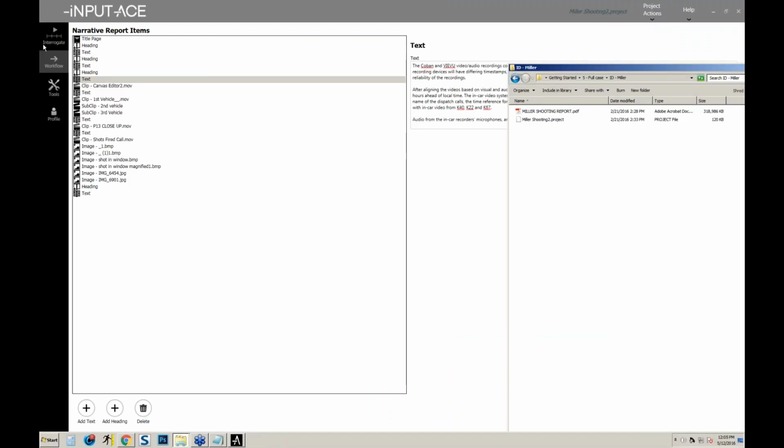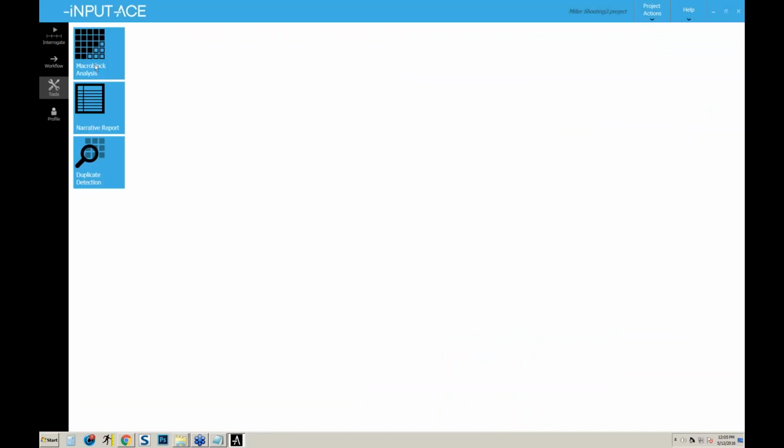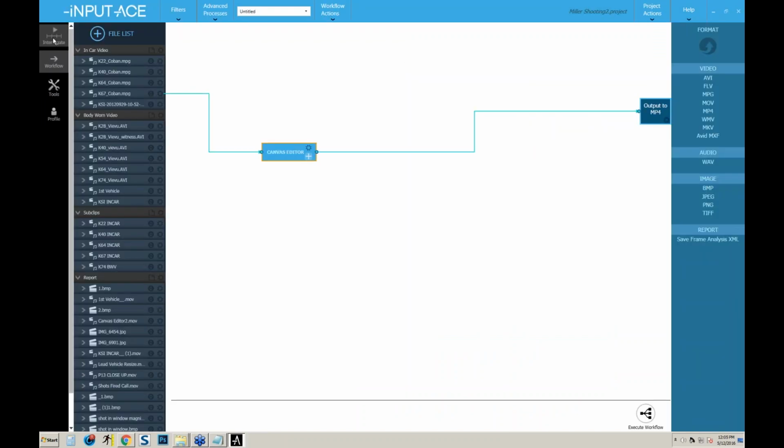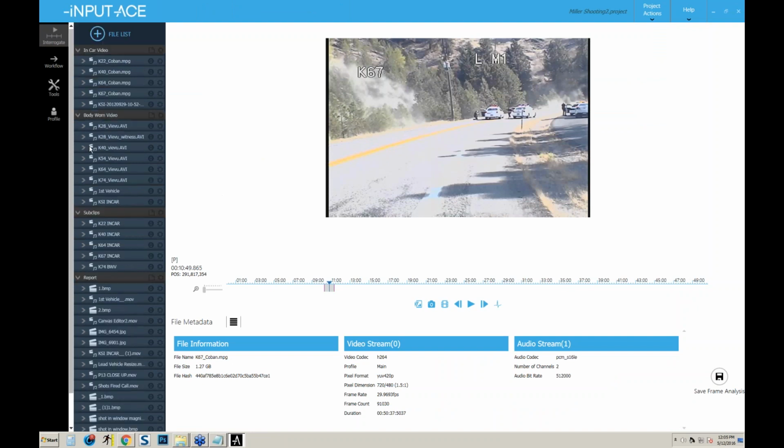All right, there's a lot more to cover within iNPUT-ACE on the macro block analysis tab, as well as how to effectively use some of these interrogate options and other options in the workflow tab. But I hope that this will at least get you started and give you an ability of getting hands-on and effectively using this for either your 30-day trials or if you've just purchased and are still waiting to schedule a training date. So with that, I'm going to wrap this up and leave room for any questions you might have. So please feel free to ask, and I'll make sure I address those before we conclude.